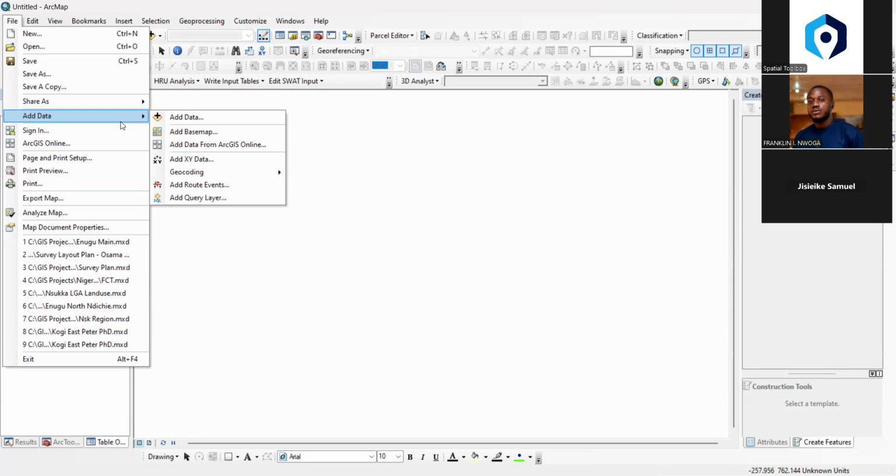Remember, initially I mentioned that when it comes to mapping, there are two major categories of data. One is raster and one is vector. And under that vector, we have 3 categories of data sets. We have the point, the line, and the polygon. So for the XY, most times, when you see XY data, it means point data. Why does it mean point data?